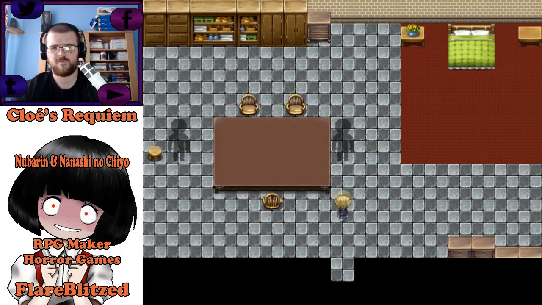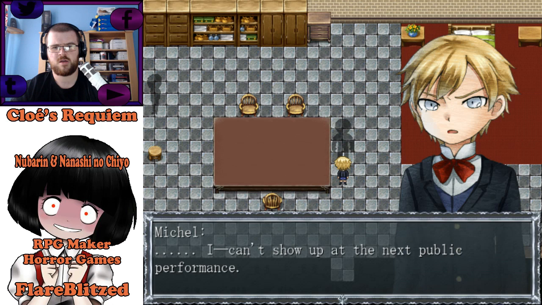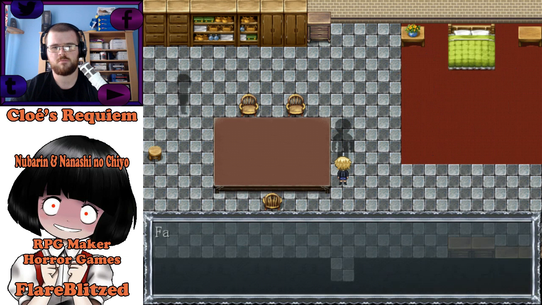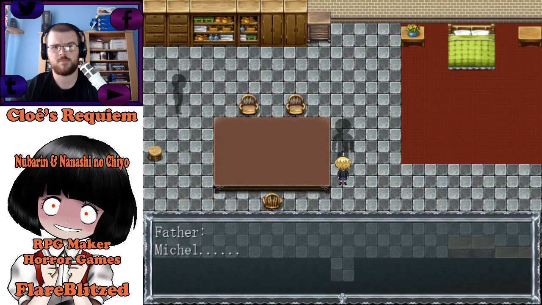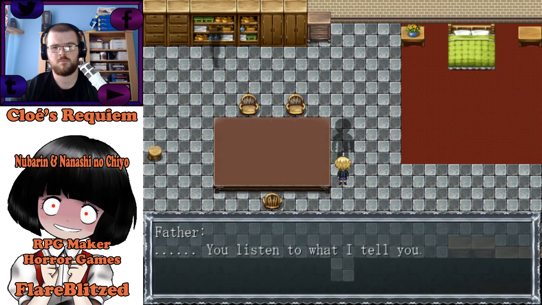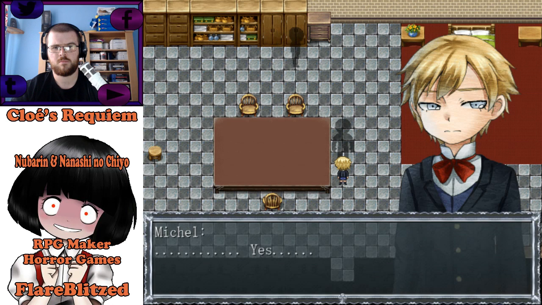Good. What about talking to Father instead? Father? What is it, Michael? I can't show up at the next public performance. What are you saying, Michael? There's no way that can be allowed, you know. It cannot be cancelled. I don't want to show up. Michael, who do you think I am? Your father, you know. If you are going to be that way, I can just throw you out of this home. You listen to what I tell you. Yes.